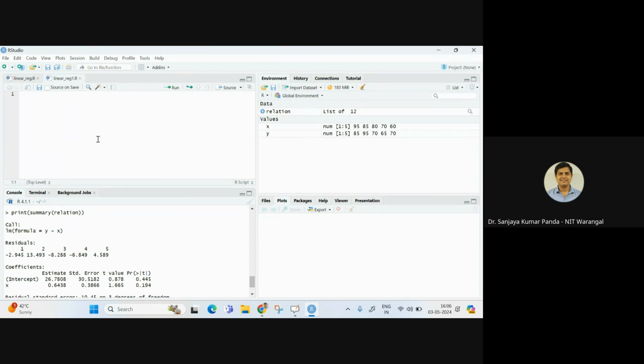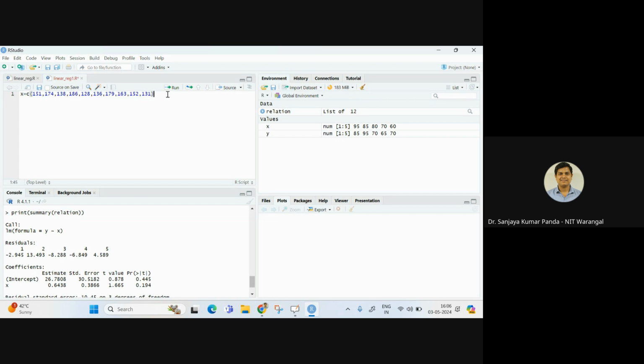So I'm taking x is equal to, let's say, the height of 10 persons: 151, 174, 138, 186, 128, 136, 179, 163, 152, let's say 131. 1, 2, 3, 4, 5, 6, 7, 8, 9, 10.